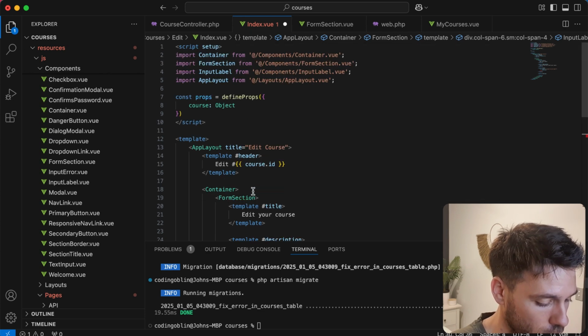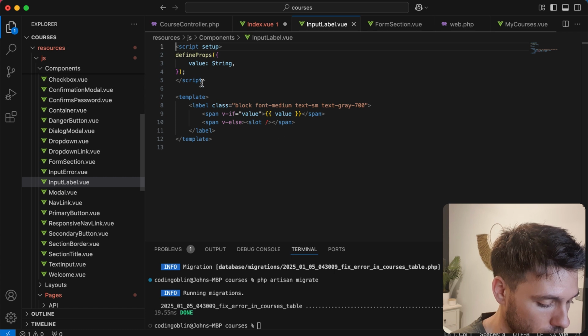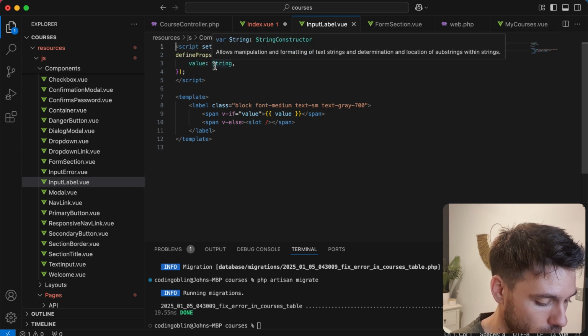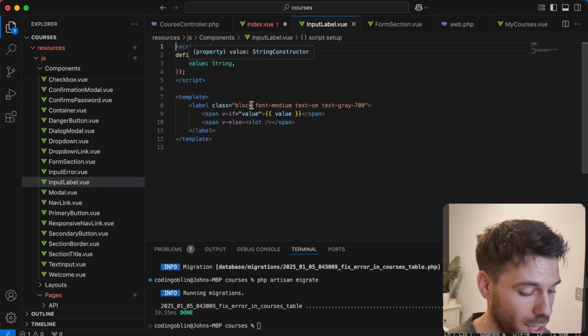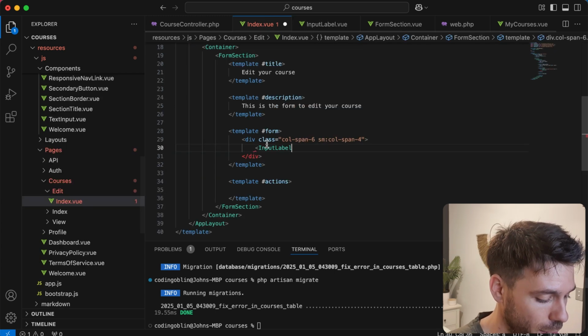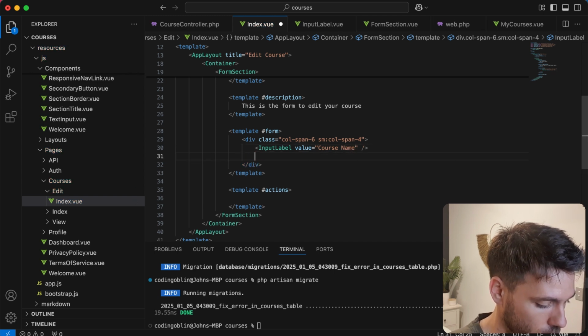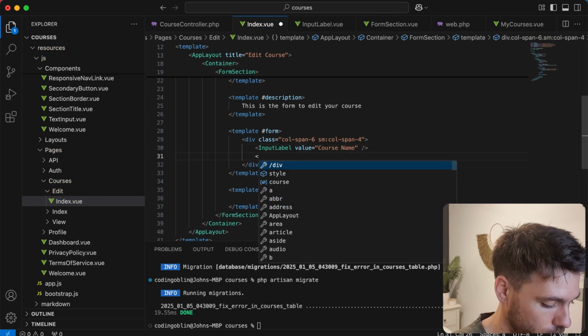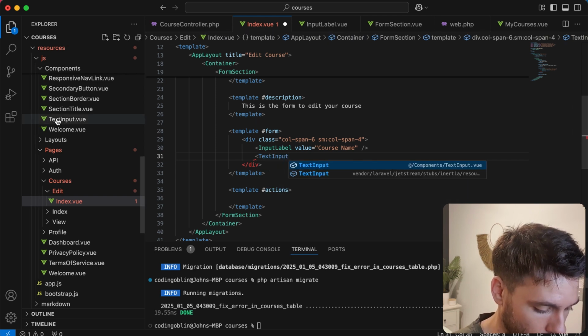If we have a look at that, so that's been imported up there, input label, we'll see it takes a prop called value, a string. So we can say value equals course name. And then when we say text input, let's have a little look at that.